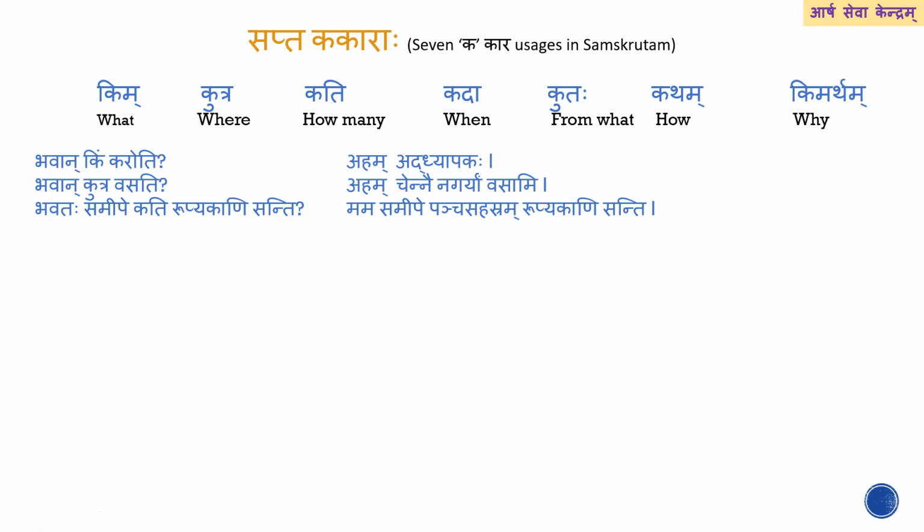Even if the answer is, suppose you have only one boy. Kati putraha santi. That's the question always. Mother may say, ekaha putraha eva asti. Answer will be only one or whatever. But even if you know there is only one son or one child, the question is always kati putraha santi.